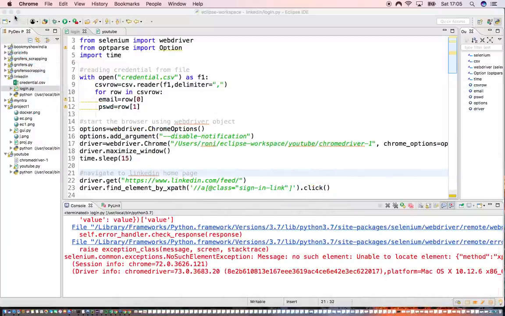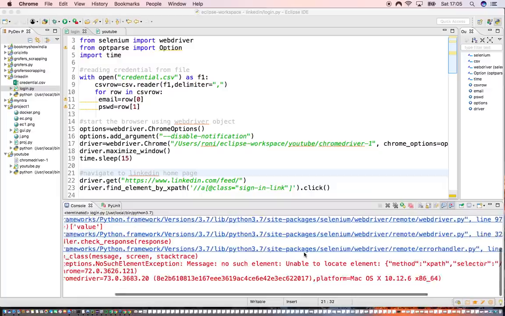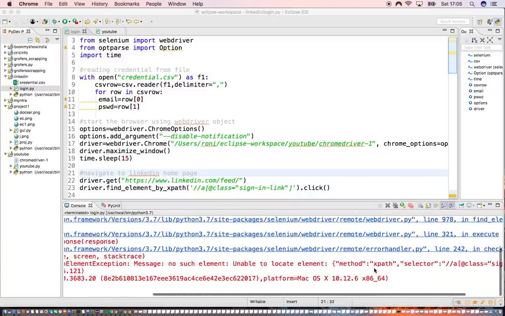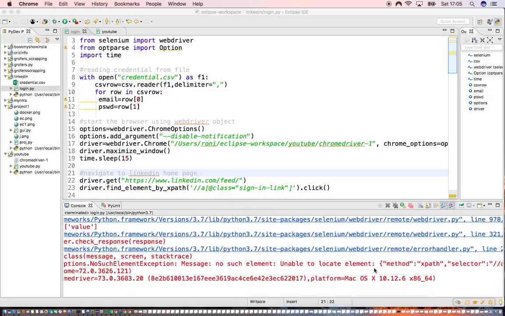I think something is not working. Unable to locate, no such element. It is saying there is no such element.